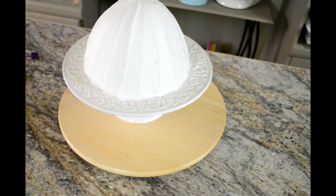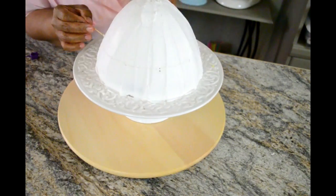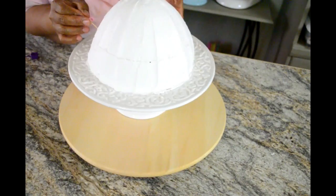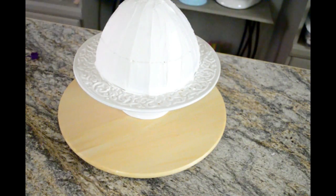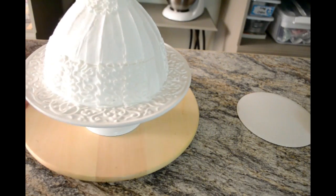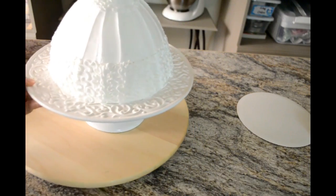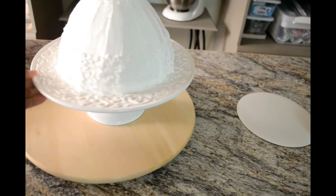Next, we will mark an inch or an inch and a half from the bottom of the skirt up around the entire skirt. Using a pastry bag filled with medium consistency buttercream, fitted with tip number 3, make cornelli lace all around the skirt where you previously marked.